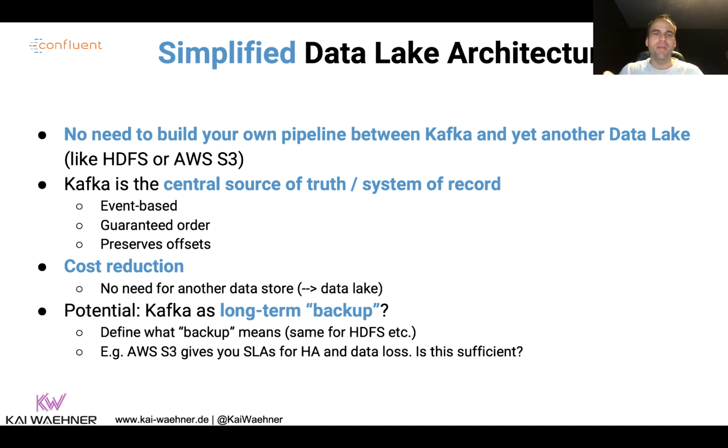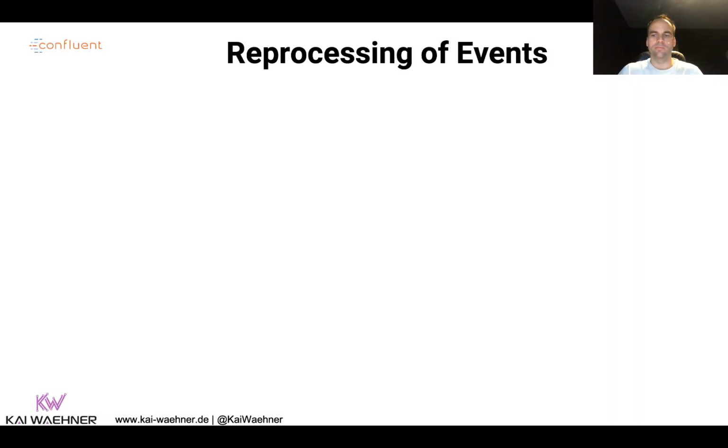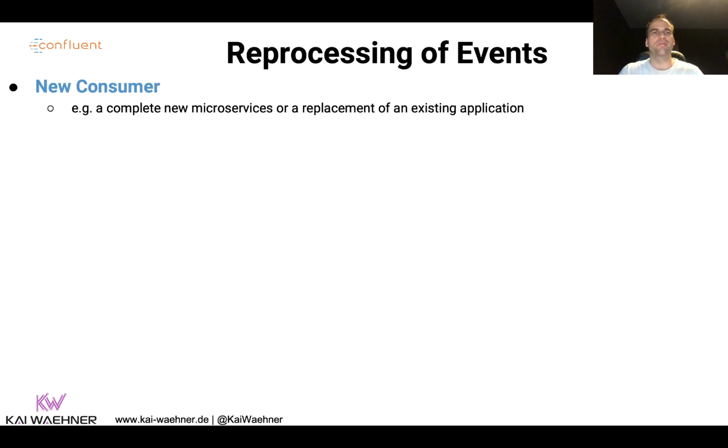And then some people also use the object store for their backup, because AWS S3, for example, I think gives 10 nines of availability or something like this. So that's pretty good. And with Kafka using tiered storage under the hood, it's exactly the same as you would use with any other data lake. And again, the big idea here is not to have Kafka as your only data lake, but the big advantage of storing your data long-term in Kafka is that you can reuse these events.